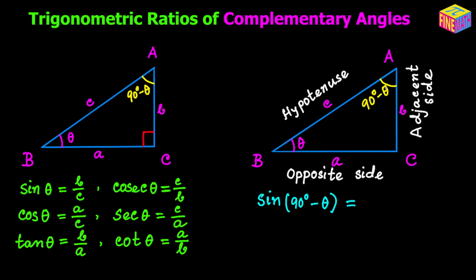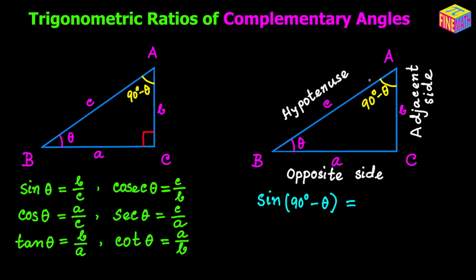Now we are talking about that angle, which is a complementary angle of the angle theta. So angle A being the complementary of angle theta, you can see that its opposite side is actually the side BC, whose length is lowercase a units, right? So that's its opposite side. And what is the adjacent side? Well, its adjacent side would be the side AC, because that is next to the angle. It's one of the sides of the angle. Whether it's the initial or terminal side doesn't matter, but it is one of the sides of that angle. So that is the adjacent side.